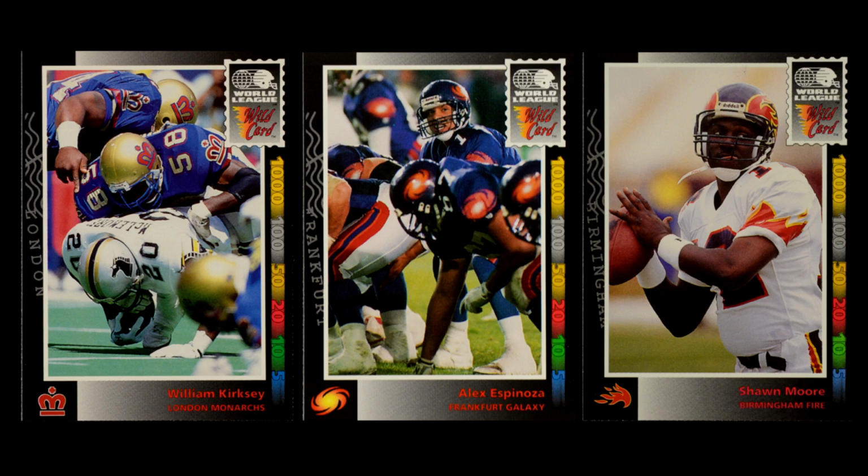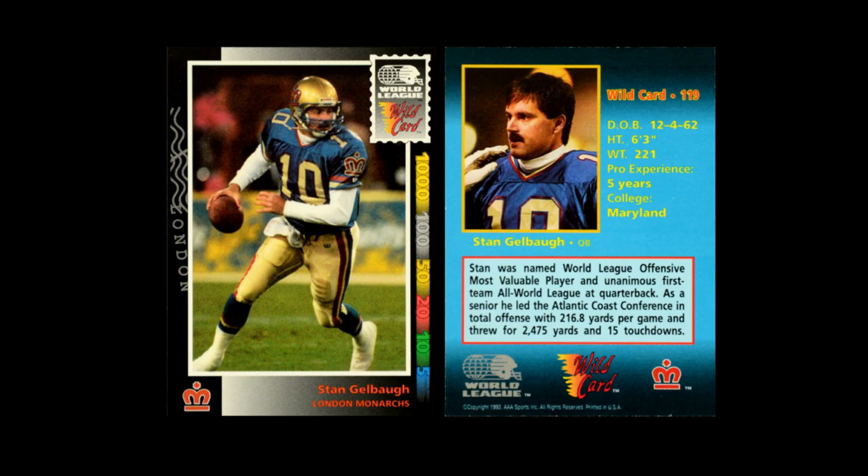It would have been nice to have a helmet logo, or a helmet featured on the front. It just would have kind of tied things together a little bit more, but it's not necessary. But there is one kind of flaw on this card, and that is up on the top left side, they have the squiggly lines. It feels almost like something that kind of detracts from the card.